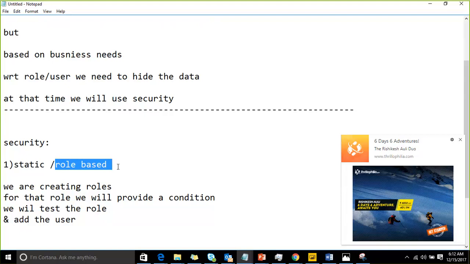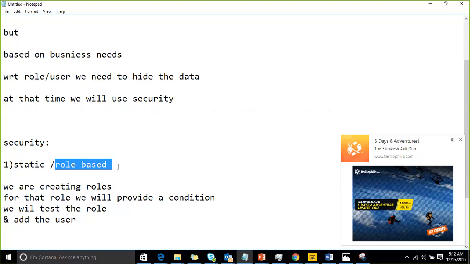Whenever you are looking for individual information, like in US I have 1,000 people, the 1,000 people should not see the complete US data. They need to see only the data they are associated with, their relevant data. If I log in to my bank account, I need to see my information only. I should not see all the people's information, right? But the person who is developing the reports in a bank, or working on the bank application, needs to see everything, right? So he needs to provide security in such a way that whoever logs in to that bank application, the user needs to see his relevant information.